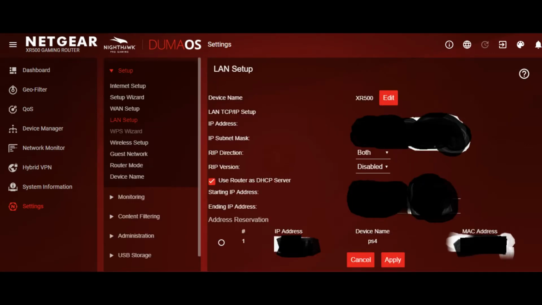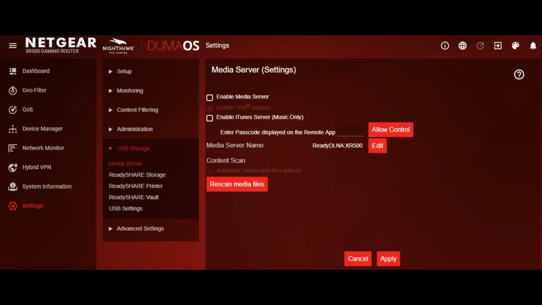Next up, go to settings, look for LAN setup. You're gonna have to set an IP address for whatever console you're playing on, whether it's PS4, Xbox, or PC. Make sure you set up an IP address that is a priority. And then go to USB storage right after that. Go to media server, make sure you have media server disabled. They always have it enabled for you, but make sure you uncheck it, disable it completely, and that's about it, man. That's my new XR500 DumaOS setup.